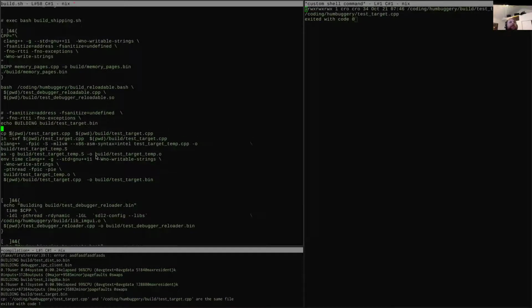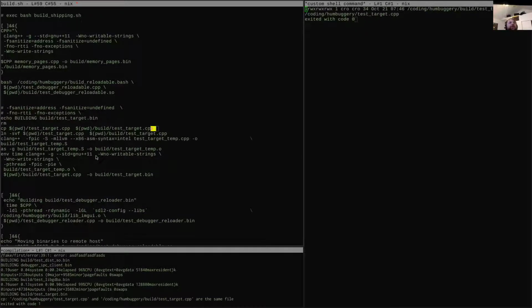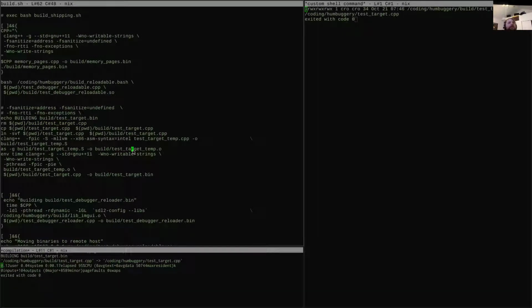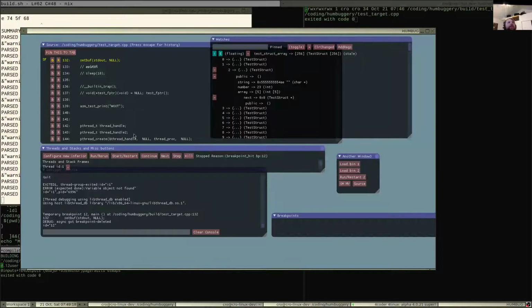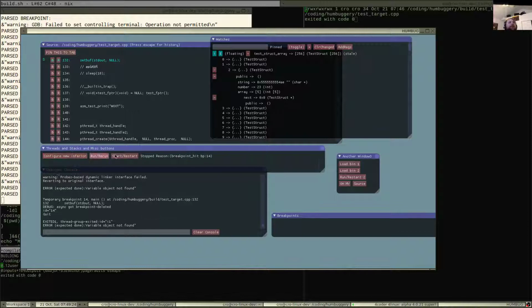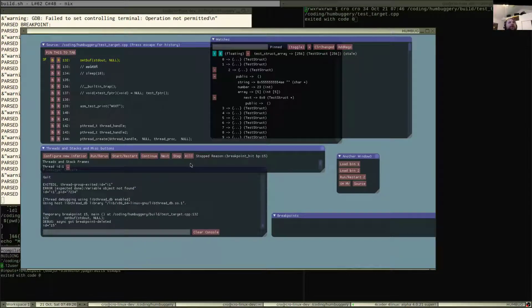Right, okay, so remove the link, copy it. Yeah. Alright, and then let's do a restart. Maybe you need to configure new inferior restart. Oh my gosh, we're still here. Why are we still here?